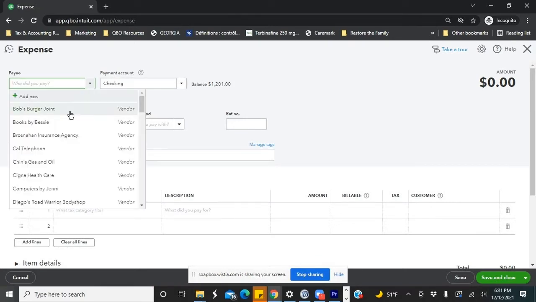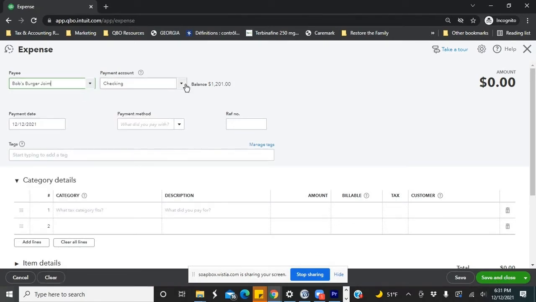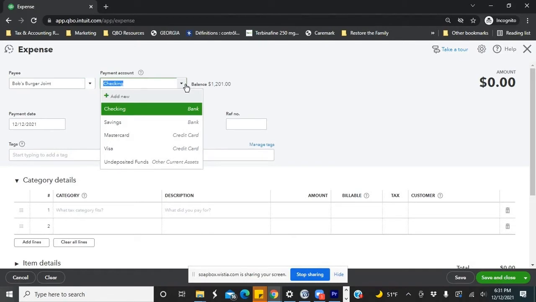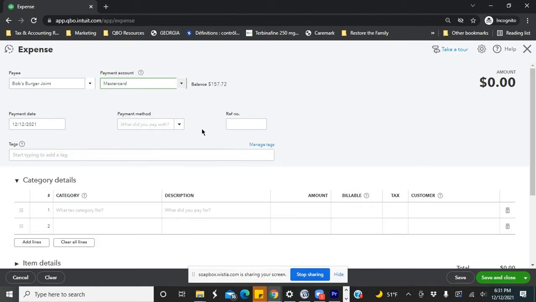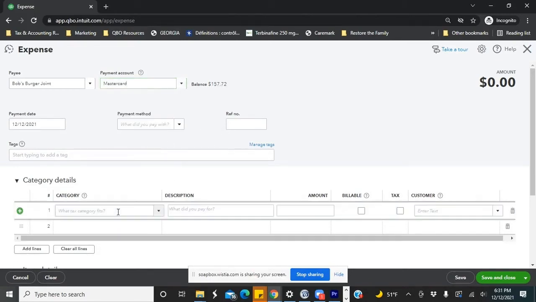QuickBooks does not have a forced entry default for its form entry. It defaults to the last account that you used for that particular expense. So we want to make sure that in the workflow process, we always select the account and not leave it to QuickBooks to default that account to what it was the last time. We want to verify that the account that we're paying from is actually the account we're paying out of in real life. The other thing is we record bills, right, to our vendors.